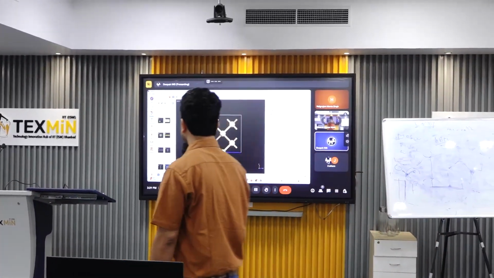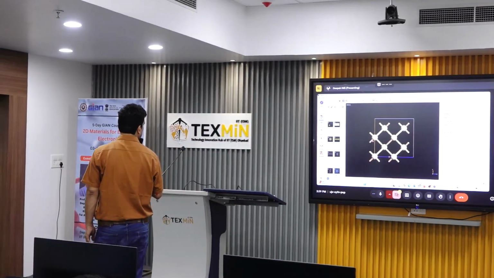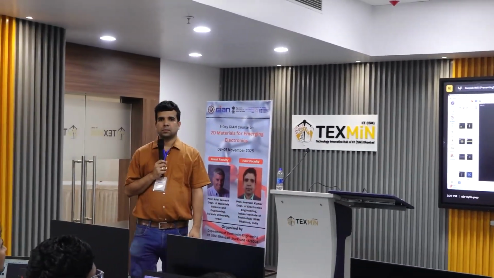Now in the hands-on training, I am going to show how we import the material from the local database, like reference materials, and also how we simulate their band structure and density of states. So for importing the graphene material from the local database, first you have to select this builder, and then Deepak, you have to select, wait. Deepak, hello? Yes. Don't worry about what structure you have on the right side. Don't search for that. He is instructing you how to add some new material. He told you to go to open new material and add some material. So follow that. Forget about what material is there on the right side.